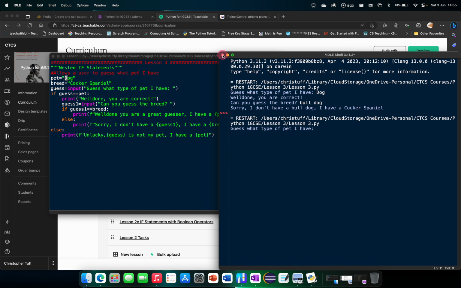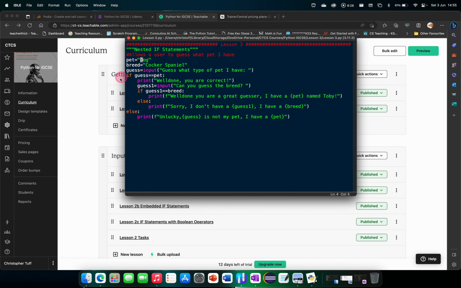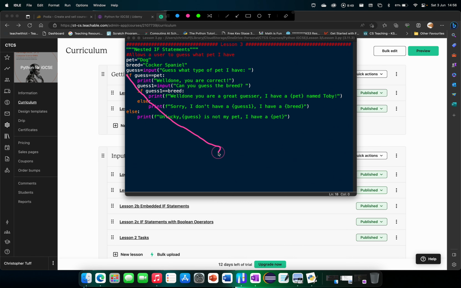Okay, so that is the nested if statement. We use it if the first question will lead to a second question. That is when we need a nested if. You can have as many nested ifs as you like, but you do need to be careful when writing code, because you can end up with a scenario where your indentation goes all the way in and then all the way back out like this, and that's not ideal. But for now we don't need to worry about that.